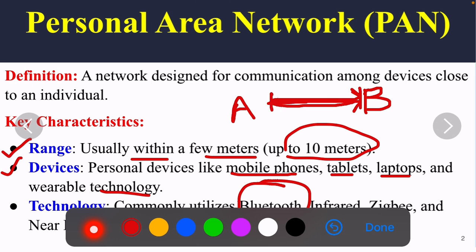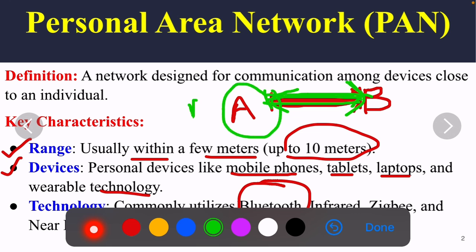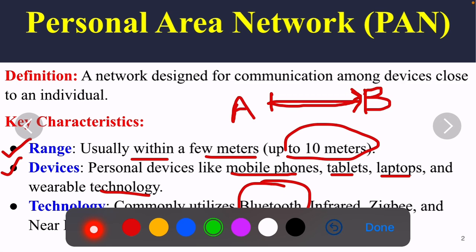Once the connection is established between A and B, then A can send data to B, or B can also send data to A. But at the same time, only one device can send data over the Bluetooth network. So this is called master-slave communication. Why? Because when A is sending data to B, A acts as a master and B acts as a slave. Therefore this network is called a master-slave network.